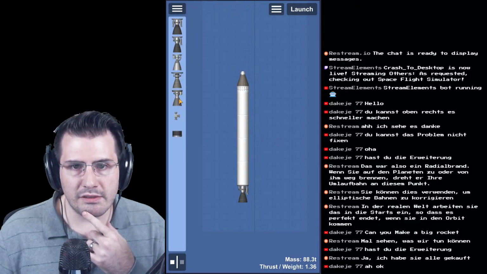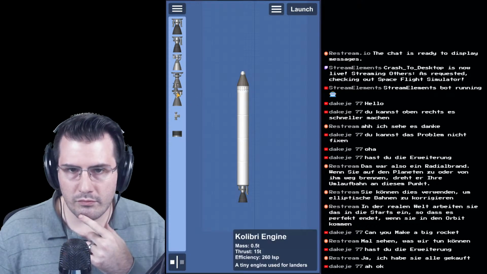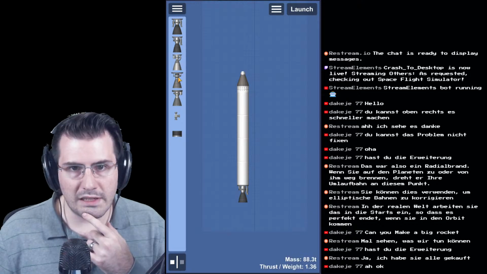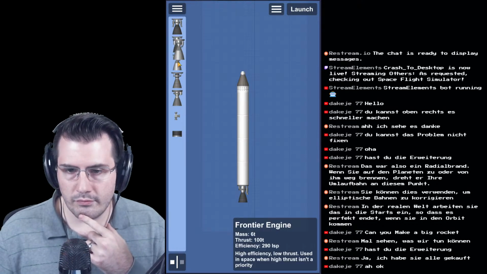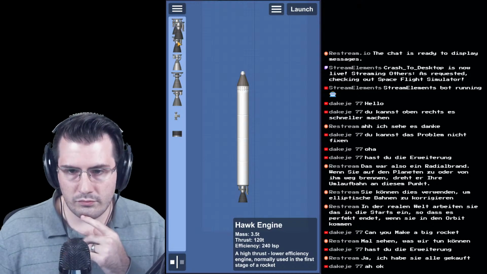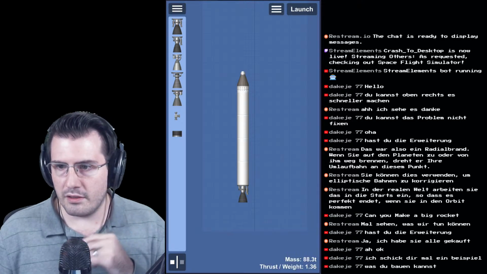We got big engines. That's a space engine. That's a space engine. First stage engine, thrust 120 tons. That's the big one. Okay.